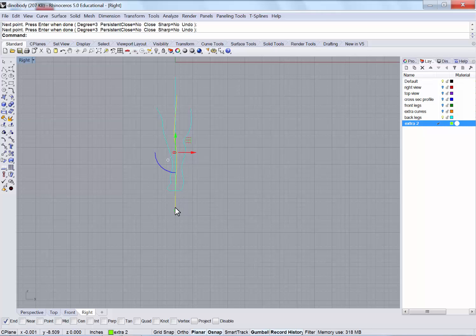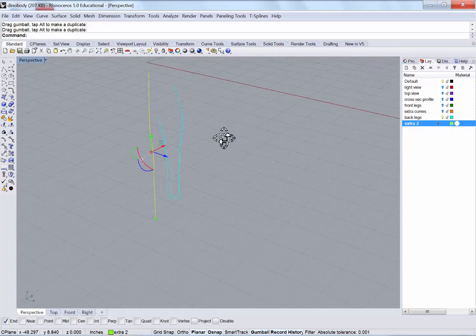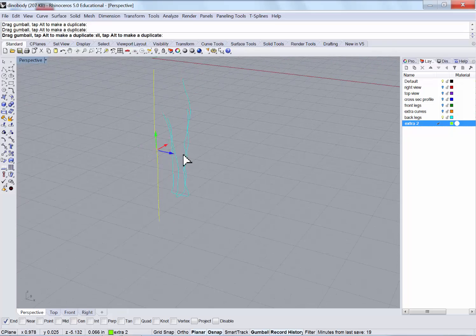It's pretty high. So what if I scale? Does that work? I think it does. Let's extrude through, then hold Control.